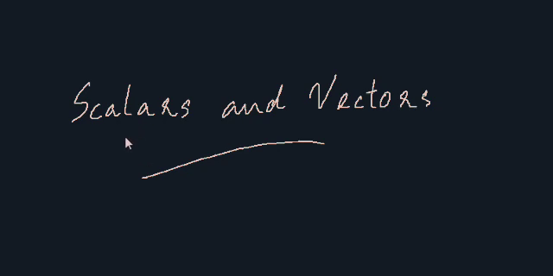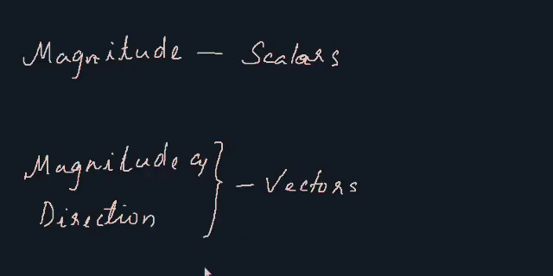It's a bit difficult to always distinguish between scalar and vector. I'll give you a simple technique so that you can remember which is scalar and which is vector, or that will help you distinguish between these two. Scalar starts with S, vector starts with V. So S for scalar, V for vector.